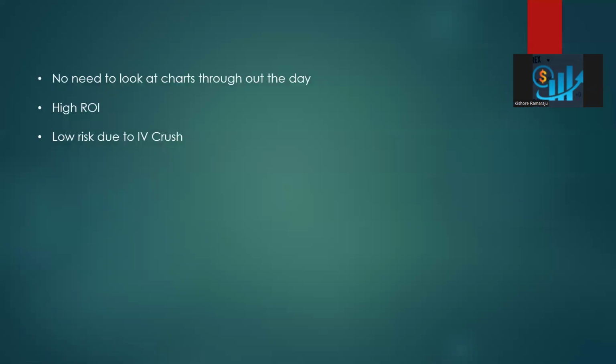And then because of the high volatility with the earnings, there can be a high return on investment, right? Because as I said, there can be a big bounce, or there can be a big drop. If your direction is right, then there can be a high return on investment. And also before earnings, there will be a high implied volatility. So especially if you do bull puts, bear calls, sometimes even though the stock may remain the same, or even though you predicted it will go up but it went down, you can still make money because of something called IV crush, implied volatility crush.